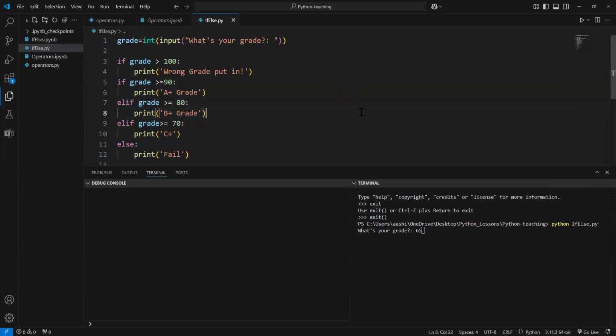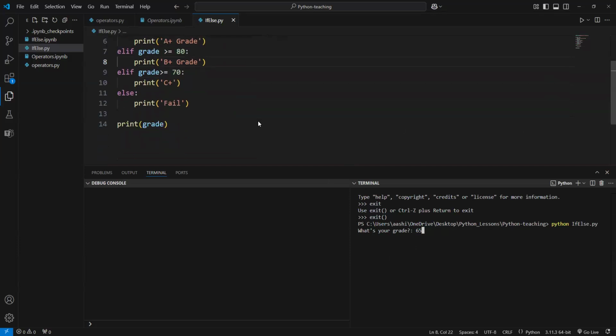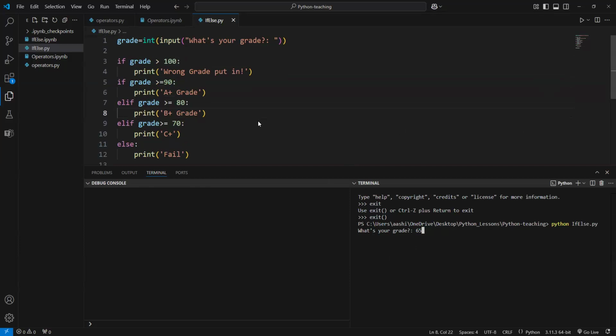Because 65 is less than 70 and it doesn't evaluate to true for any of the if or elif conditions. It's not fulfilling any condition. Yes, correct. But wait a minute, Asher, there is some mistake in Asher's code. Who will tell me that? Asher, you don't need to say a word. If you are defining the mistake, you need to state why you are saying it is a mistake and what the consequences of that mistake are.